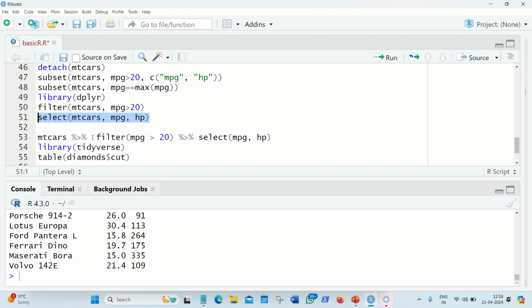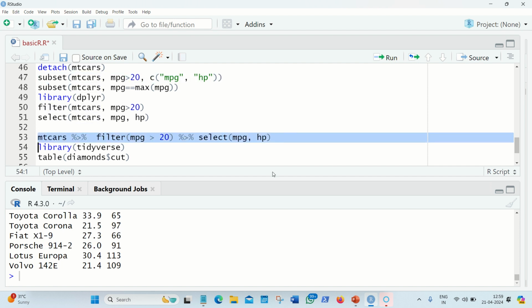Moving further, you can also make use of the pipe operator under dplyr. It's kind of hierarchical information we are getting, like from mtcars. First of all, the meaning of pipe is that the output of the previous command will serve as input to the next command. So the mtcars information is going to filter, where we'll be filtering mpg greater than 20, and that information we are supplying to select mpg and hp. So this is the same as this command. Both commands are the same. It's just a way of how you are performing that, right? Both will give you the same answer.